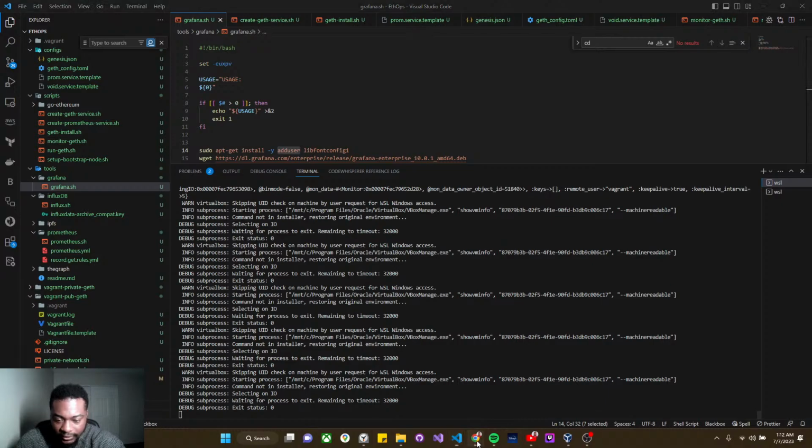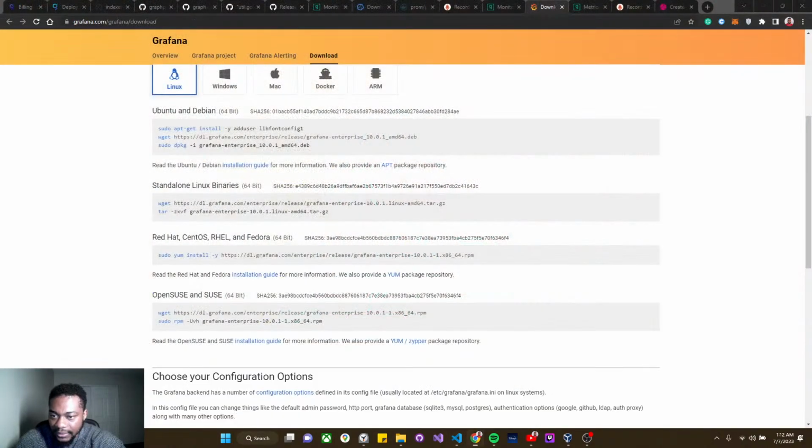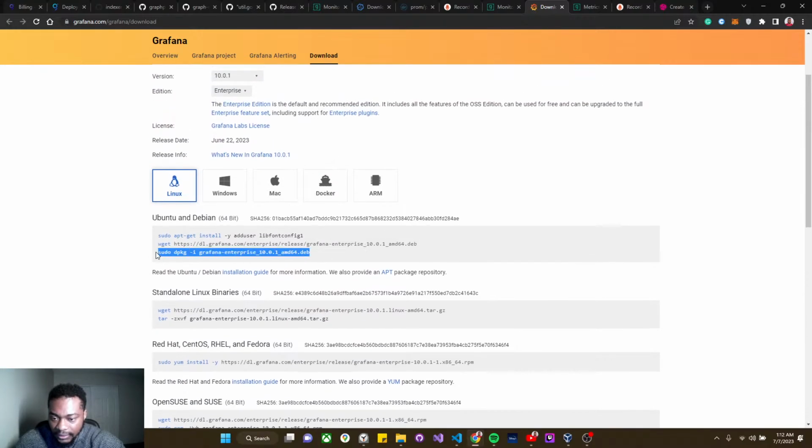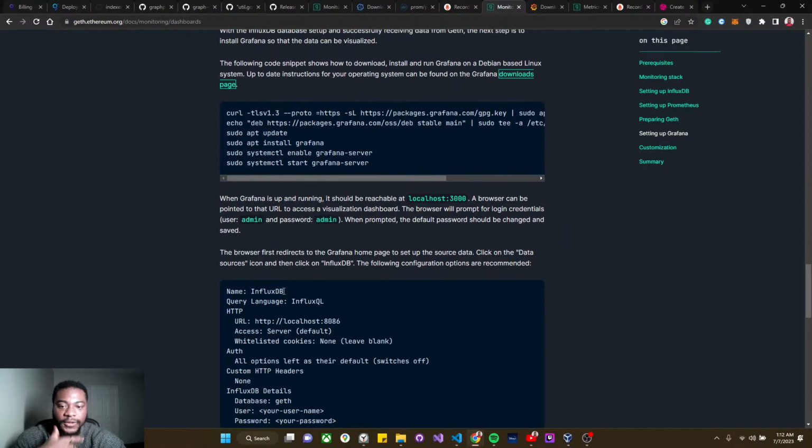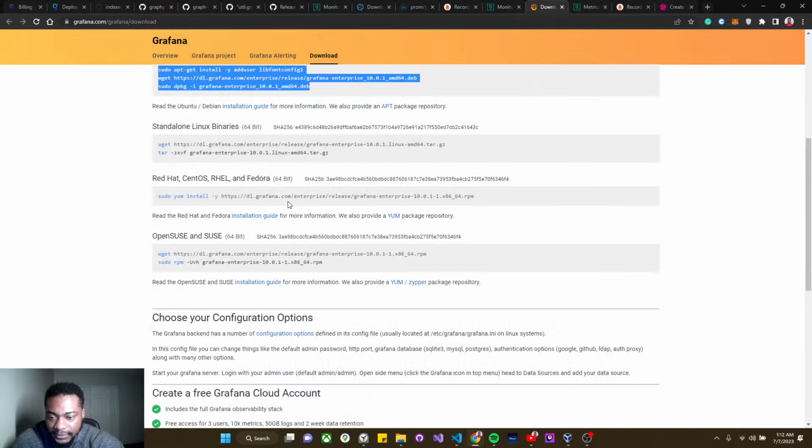In the grand scheme of things, this gets us Grafana installed on a Debian machine, right? So we've already gotten this. I'll use this, and then the monitoring process. It says install Grafana, update, install Grafana, and enable Grafana server.